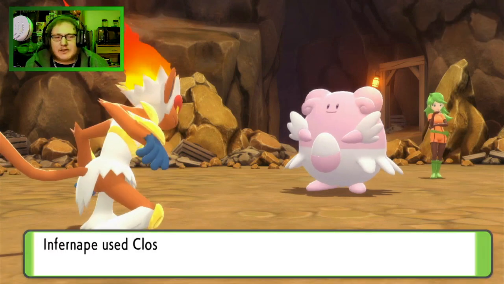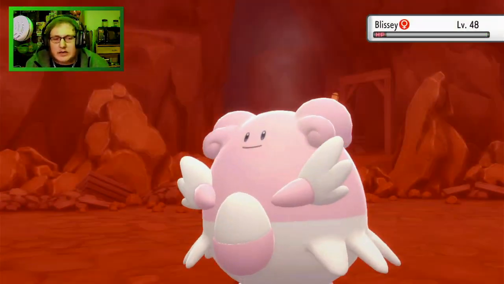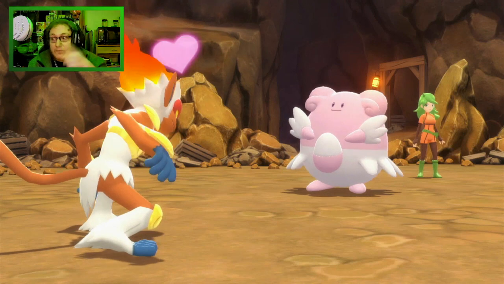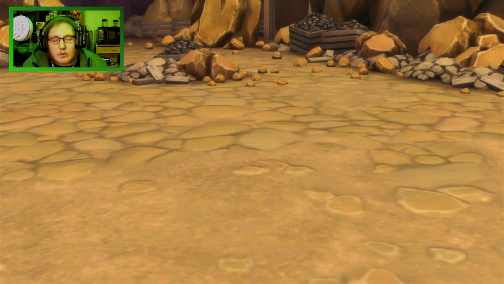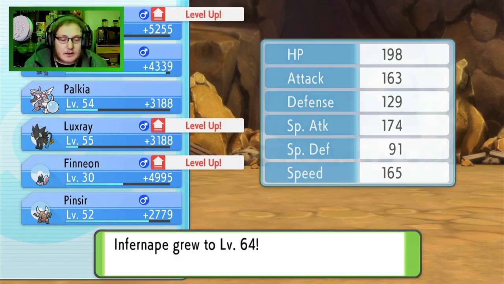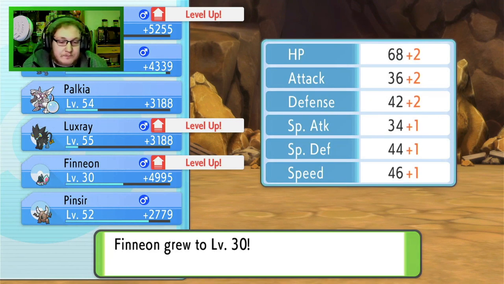I did finally get Blissey off camera too, by the way. I had to walk with it, had to hold the Soothe Bell and all that kind of stuff, and I had to have the unevolved form of Chansey, I forgot the name of it, Happiny. I had to have it hold an Oval Stone and level it up during the daytime. And then after that, give it the Soothe Bell and make it become friendly and then level it up and all that kind of stuff. Gotta love the evolution mechanics in the game.